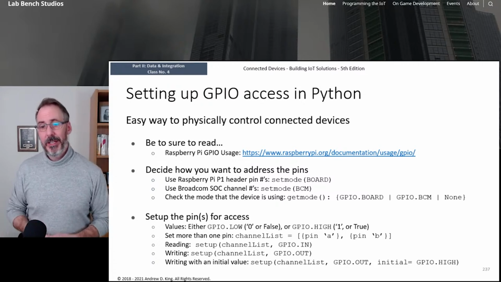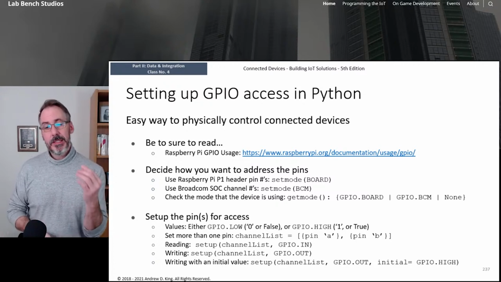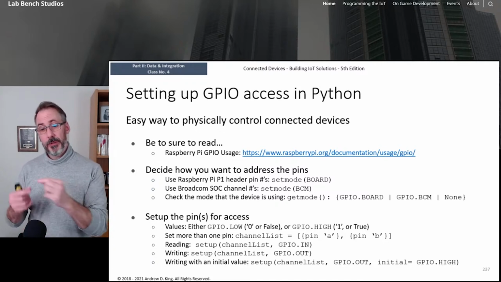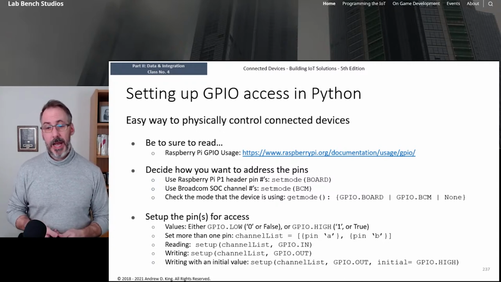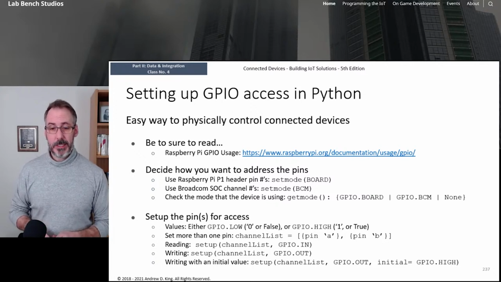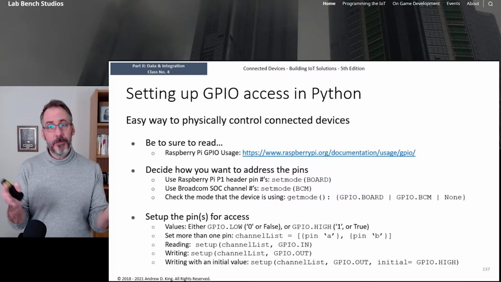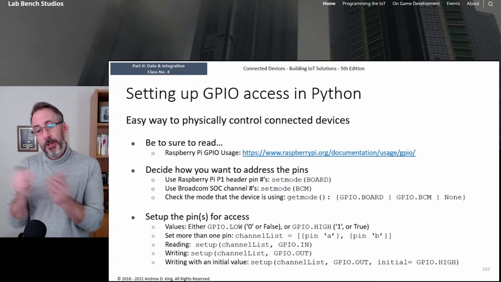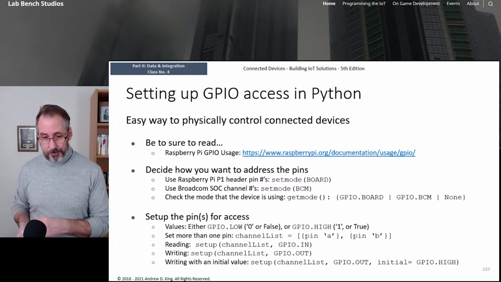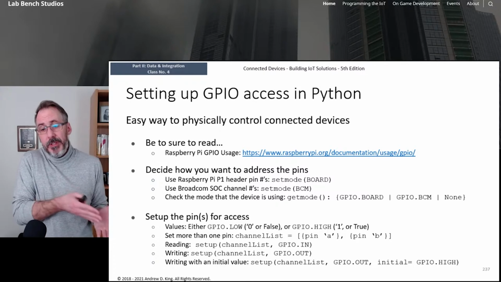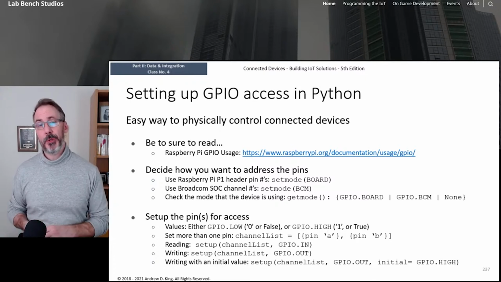Okay, done, fine. And then the next thing to do is to determine from the pin that you want to use how you're going to configure it for access. Now, there are a couple of examples that I've shown below where you can set up a list of pins for input, and you can set up another list of pins for output. And you can even set it up with an initial value if you would like.